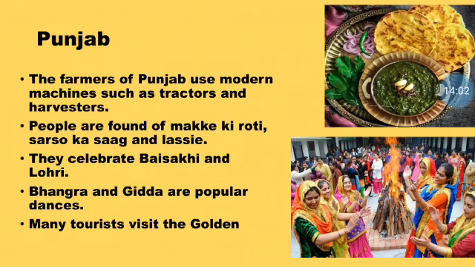And people of Punjab love to eat makki ki roti and sarson ka saag. So makki ki roti means a roti which is being made out of maize flour. And sarson ka saag is they make a curry out of this mustard leaves. So these are the famous dishes of Punjab, and also they love to have lassi. Lassi is buttermilk, children.